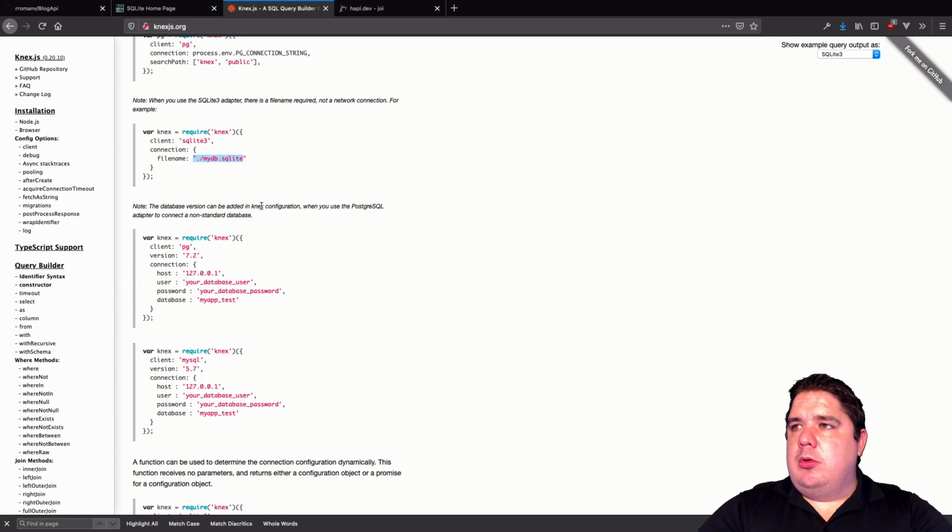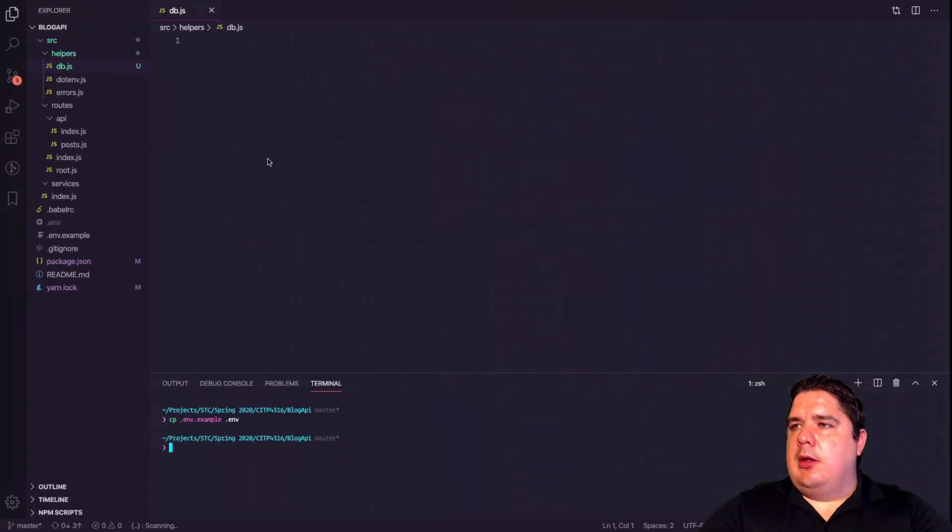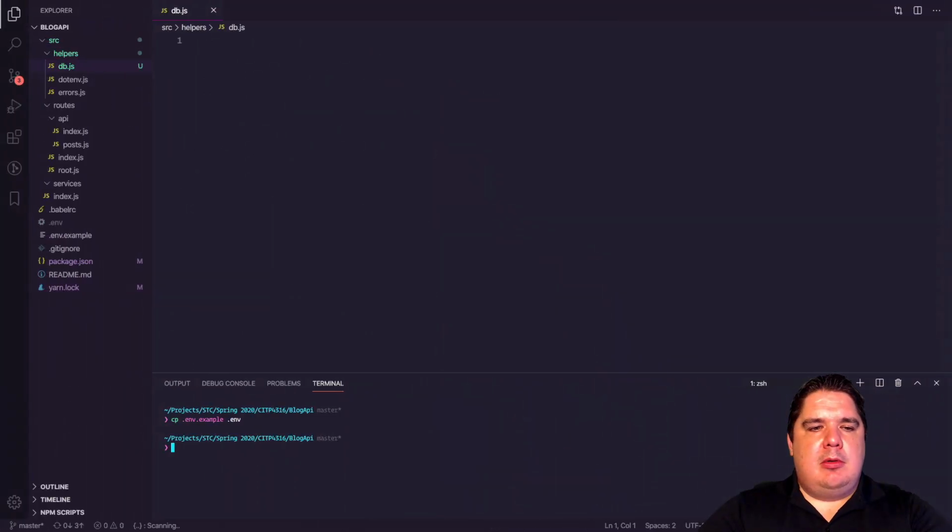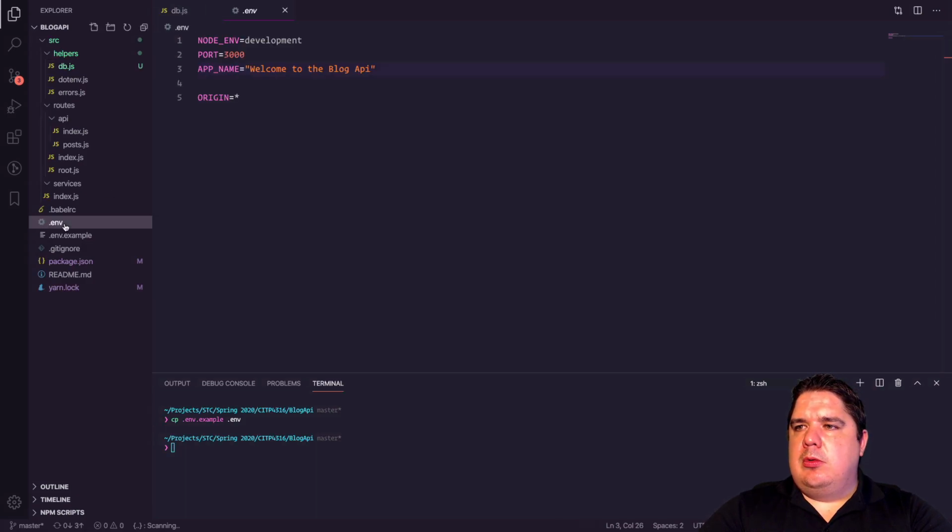In order to save those, I want to use my environment variables. Let me go back to my environment variables. I already have those here. After origin, I just put my database type equal to sqlite3, and my filename is ./database.sqlite. And you know what?